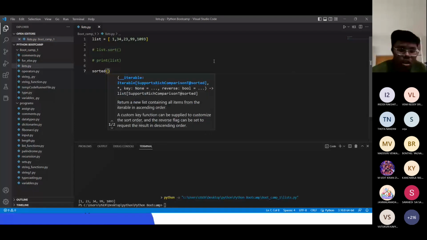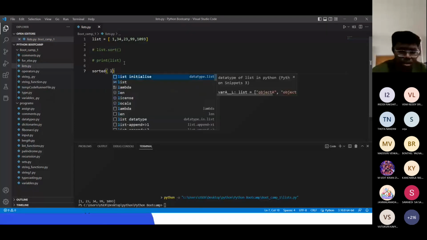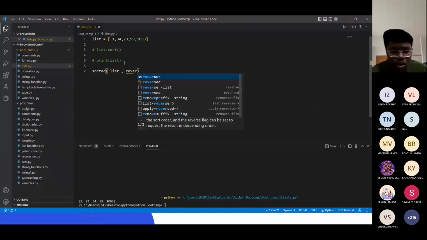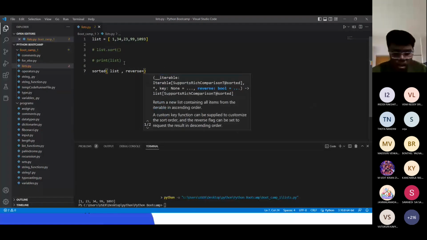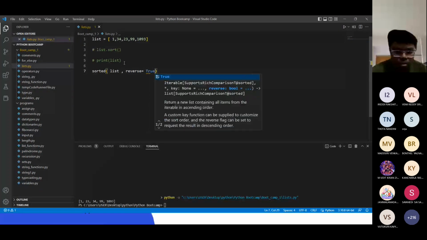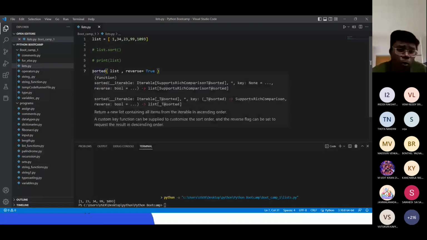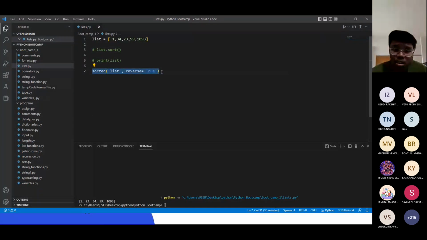The function name is sorted, and you enter the list as the parameter, and we use the argument called reverse, and we enter this value as a boolean. Note that the sorted function doesn't update the list; rather, it creates a copy of the list and does the sorting on that.